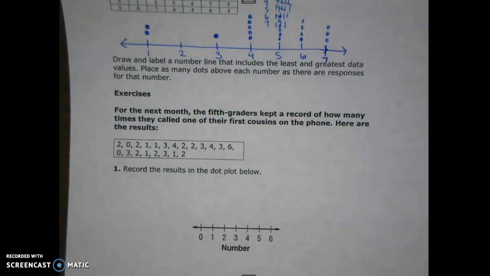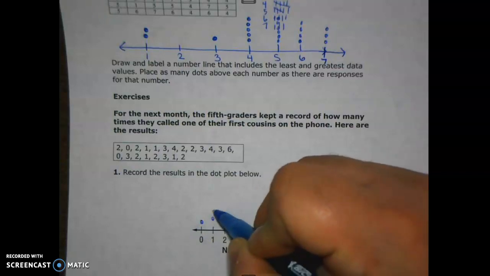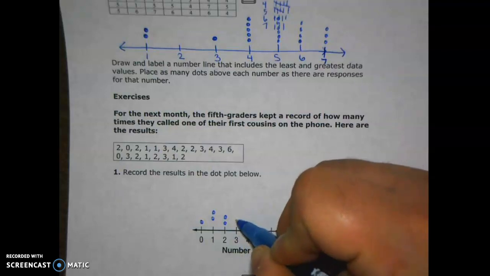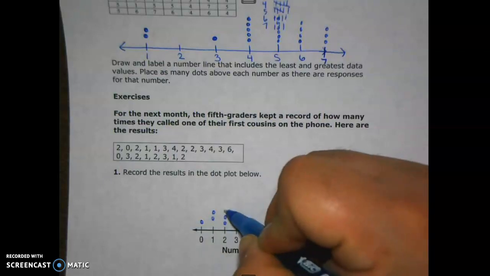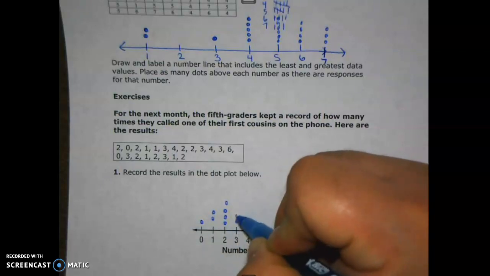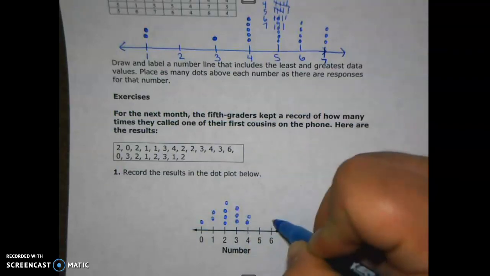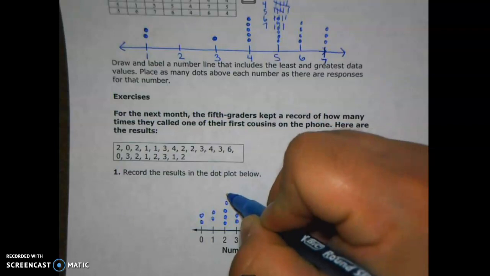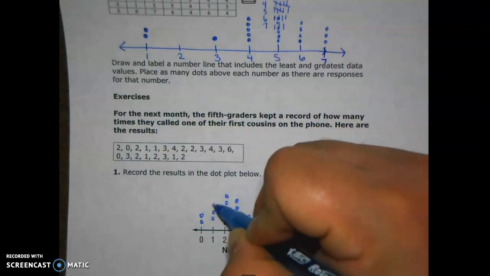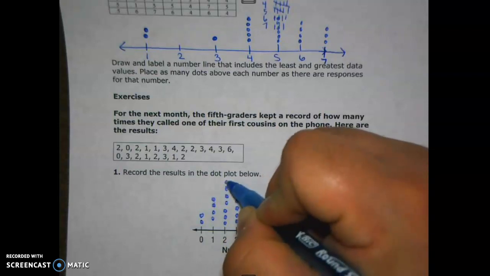Record the results in the dot plot below. So 2, okay, so that is my dot plot.